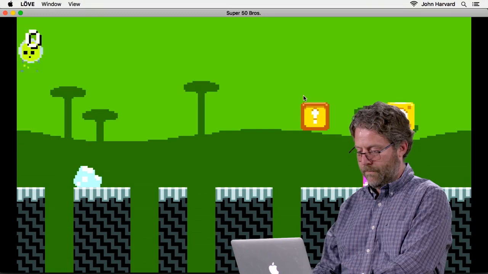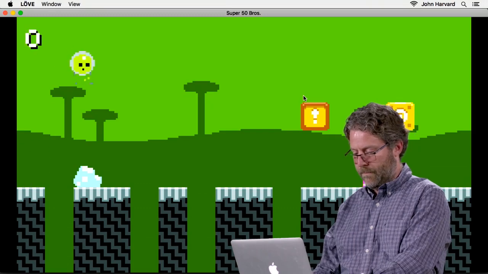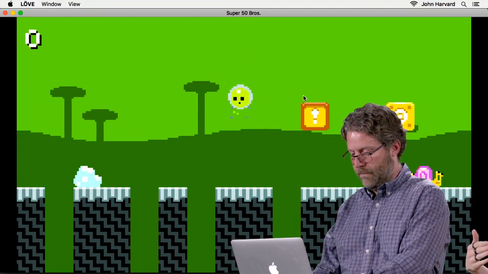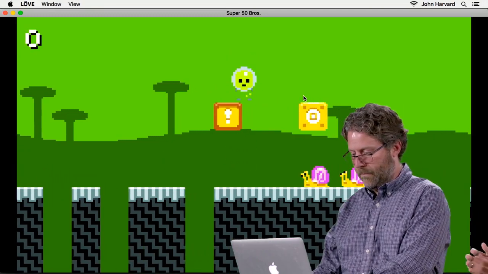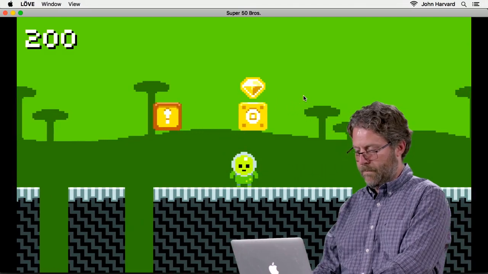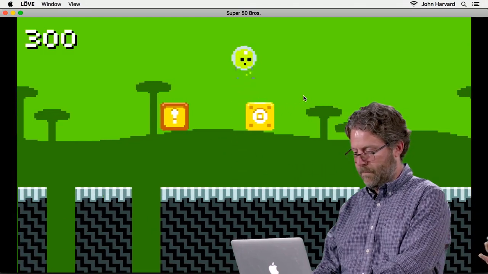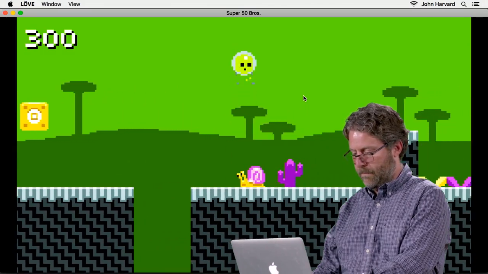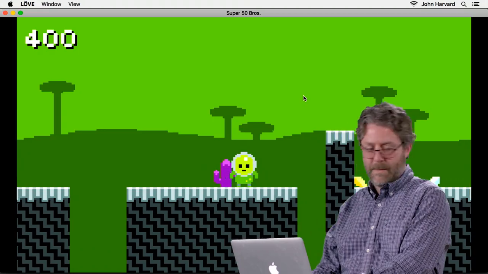If you press enter, it should regenerate a brand new world. Notice how we have random holes in the ground. We have random tiles. We have random toppers for them. All the blocks are random. We have snails now. They're chasing after James. He can jump on top of them. There's a lot of little moving pieces here, but a lot of them are actually pretty simple, and I'll show you very, very shortly.